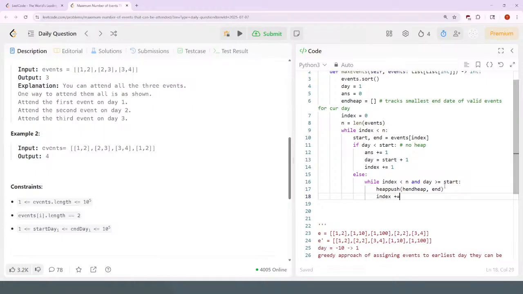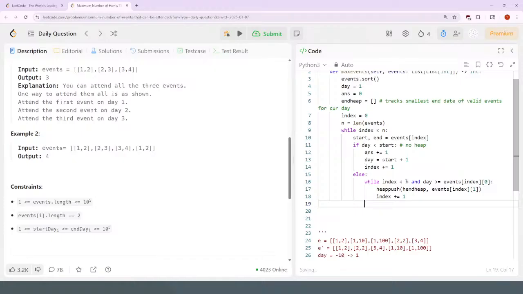And then I need to increment the index. Well, I guess this should probably be events at index, the start, which is going to be 0. This is events at index 1 and then index plus equals. Yeah, I think maybe I shouldn't have this. This index is going to change, and I'm going to use the code based on the changes. Alright, well, let's not worry too much about that.